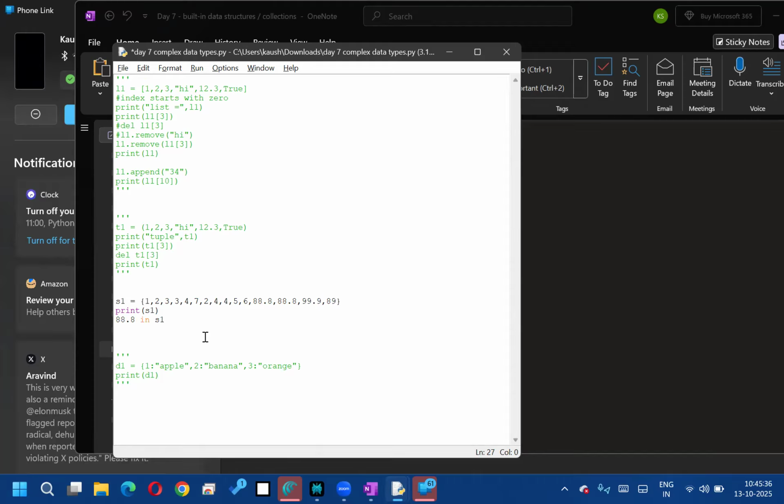Think of counting roll numbers: is roll number 34 in the set of roll numbers? It's there, so 34 has come to class. Let's say roll number 35 has not come. Then 35 in the set will say False.